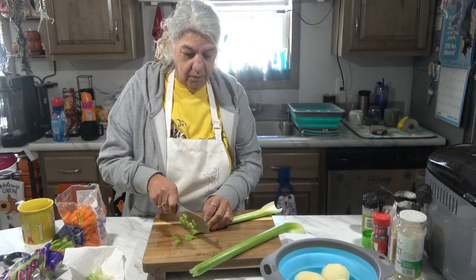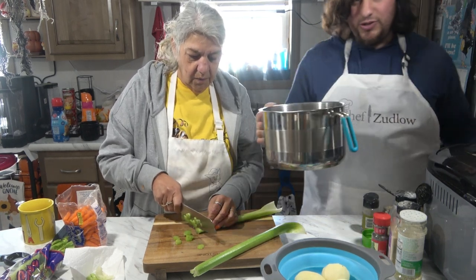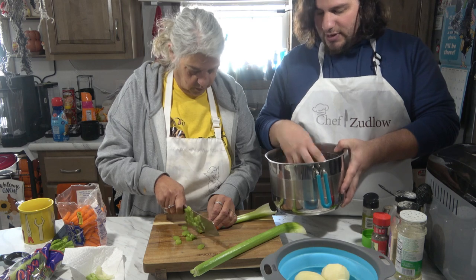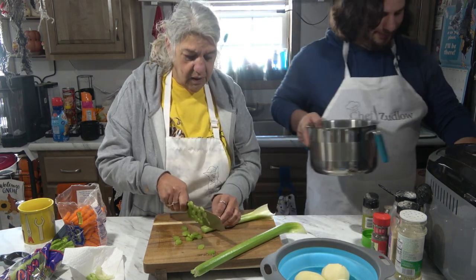Okay, this is our soup pan. And what you do is you put a little oil. Okay. You put your vegetables, let them saute, and then you build your broth, and then you let it sit. Oh, we could do that. However you do it, you're the cook.